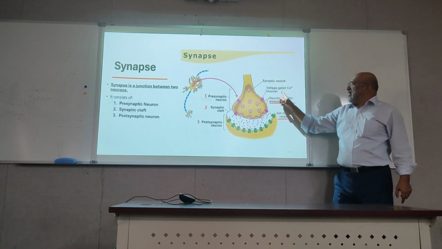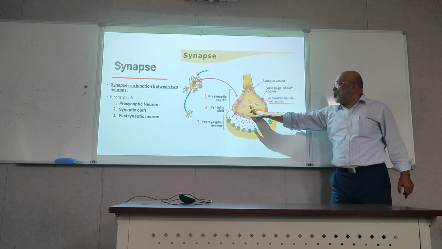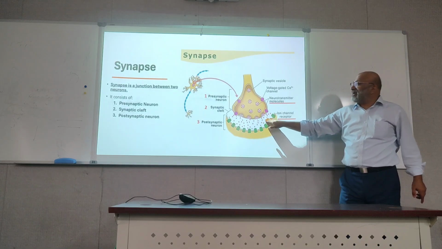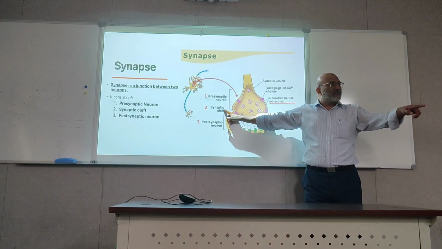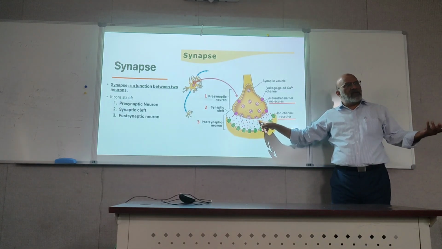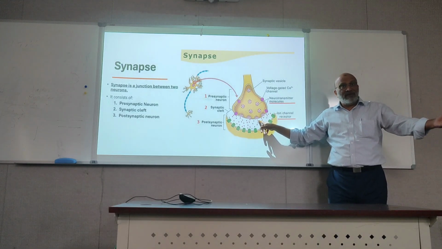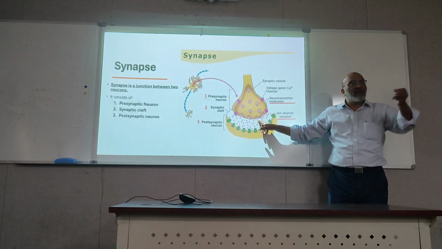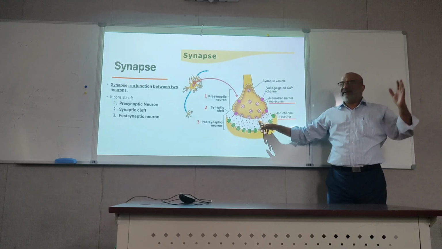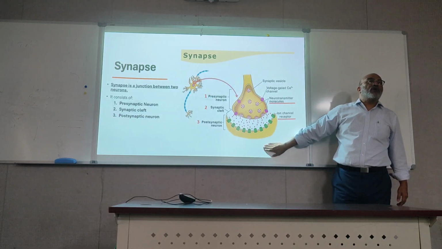When action potential reaches the presynaptic neuron, it causes entry of calcium into the presynaptic neuron. When calcium goes in, it causes exocytosis of neurotransmitter. So neurotransmitter comes into the synaptic cleft and fills it. What is this? Adrenaline. Acetylcholine. Histamine. Dopamine. Serotonin. I am stopping. There are so many. Don't worry, not your topic. Whatever it is, it comes in the synaptic cleft.